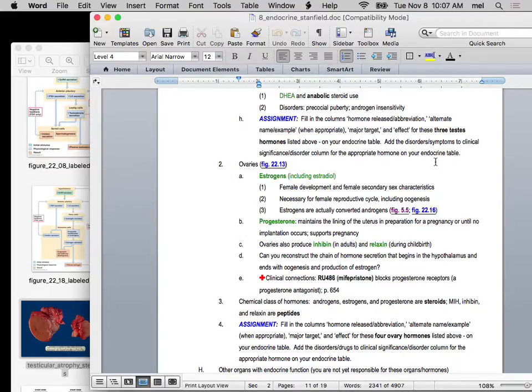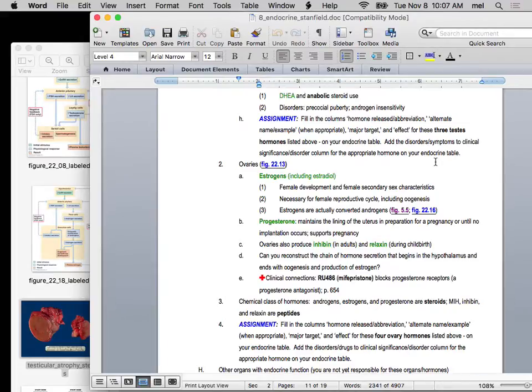And then I want to tell the estrogen story first, okay? So the anterior pituitary makes what relevant hormone to estrogen secretion? LH. And LH, it's actually kind of complicated, but I'm going to simplify it for you. LH definitely goes to the ovaries. It goes to a certain place in the ovaries. And it causes, ultimately, production of estrogens.